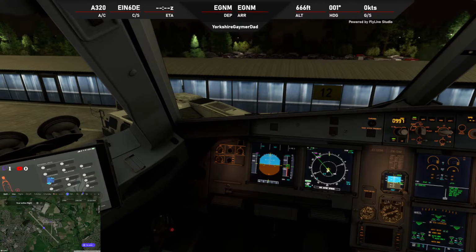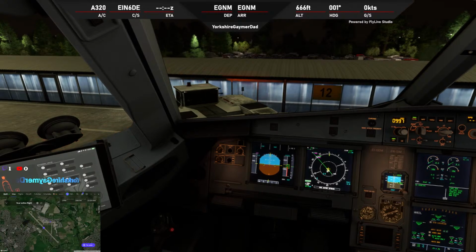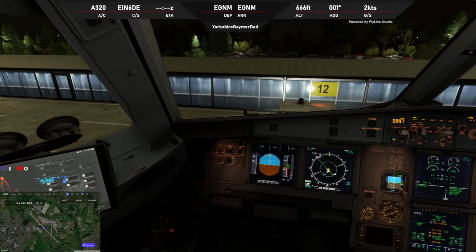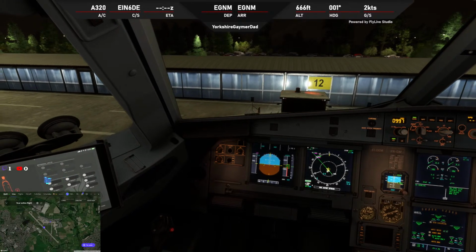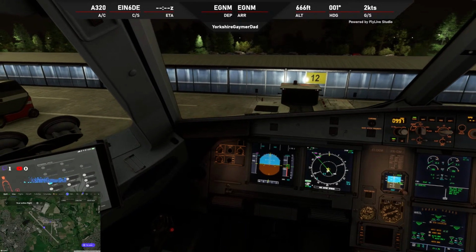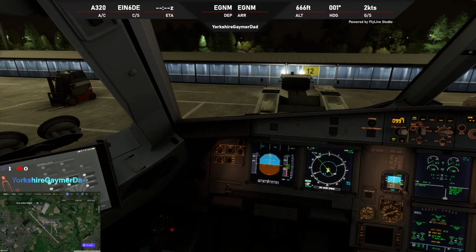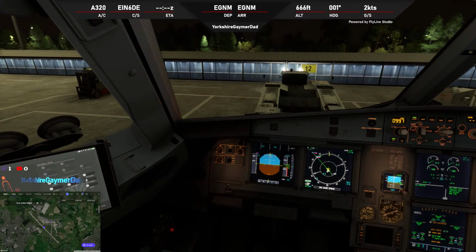Engines to start. Let's start our pushback. Oh, I've left it behind. We want our tail to go to the right, so let's do it just about now.